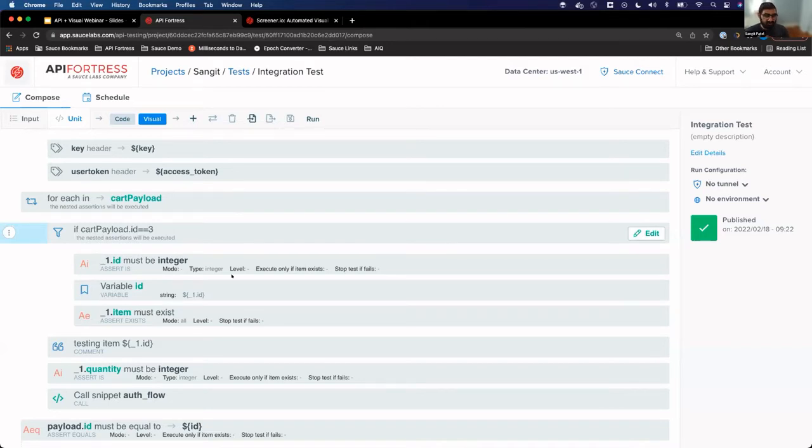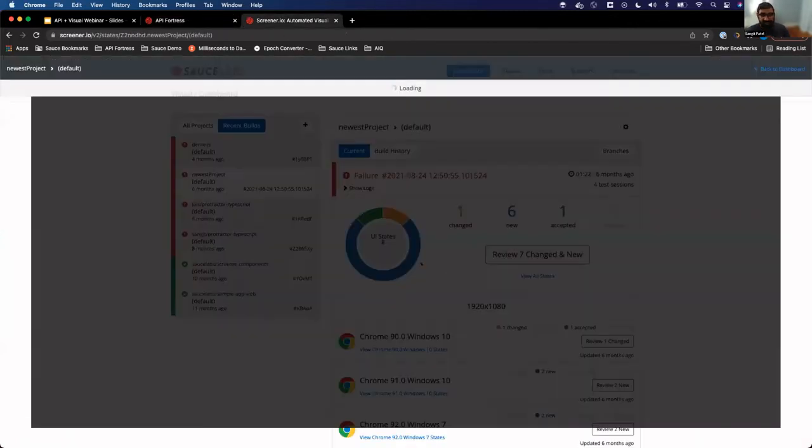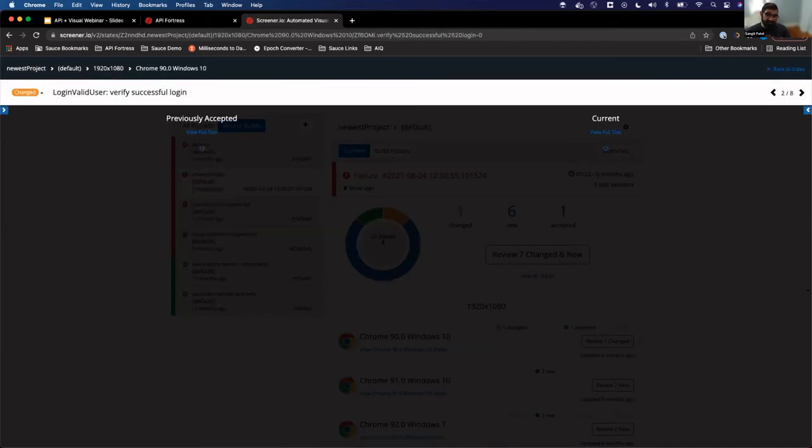When I'm running a long functional test, it's hard to figure out exactly what errored out, right? Like if my API is actually the issue or something else is the issue, same thing on the functional side. And so that's really what visual allows you to do, right? With the visual, I can come into here, I can choose this test here.